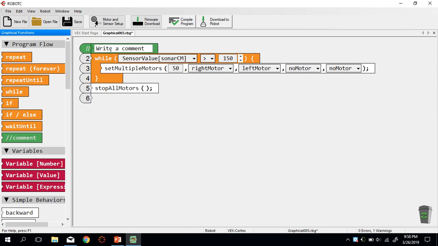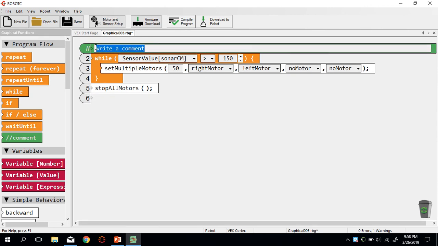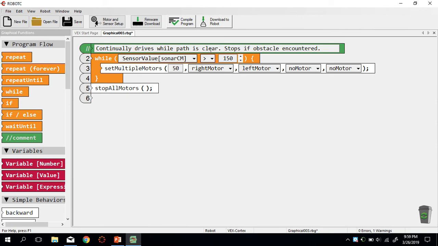We can add in our comment: continually drives while path is clear. So it continually drives while the path is clear, and then when it exits, it stops if an obstacle is encountered.